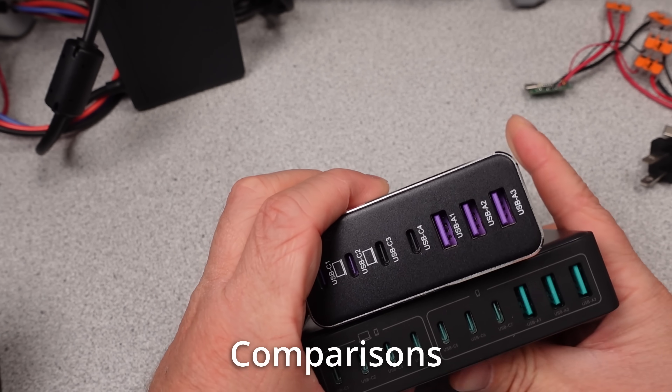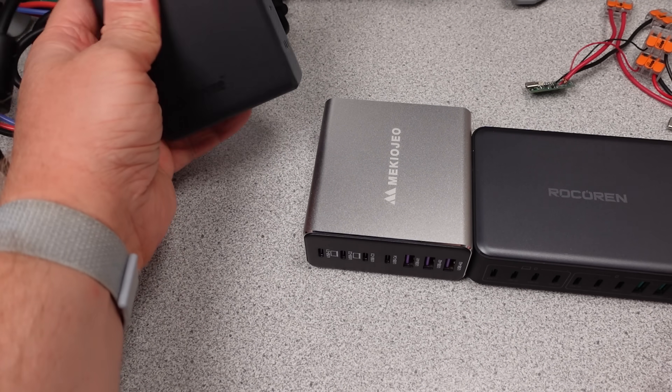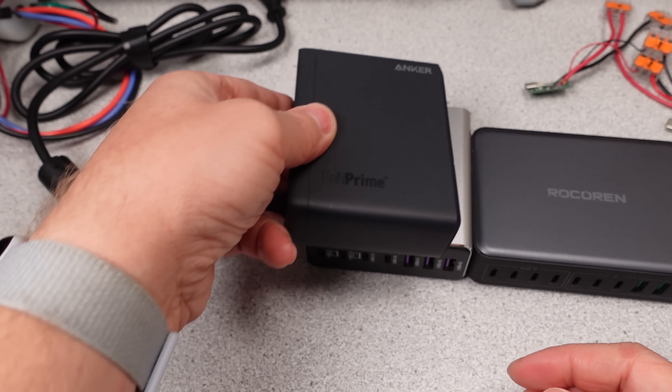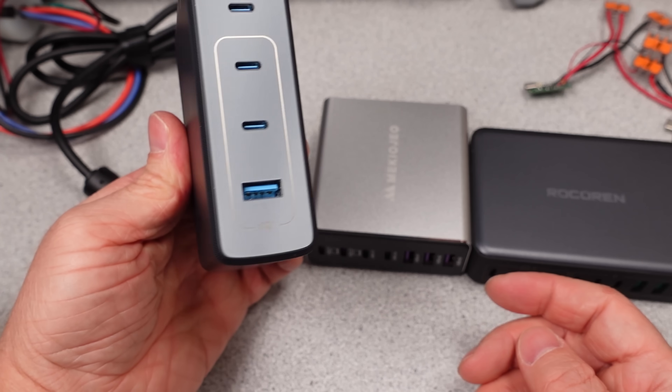Time to compare these chargers. These are bigger chargers, but I'm going to compare them to what I've tested for larger chargers — the Ugreen 300, the Anker 240-watt, the ThunderGun, and a few others. These are big chargers, but there are obvious signs they don't meet the claims on the box, and there are so many other chargers now claiming numbers way beyond even these. If the price is too good to be true and the size of the power supply is suspicious — like claiming 800 watts — there is a reason PC power supplies have big fans and lots of holes in the case. This is a whole bunch of nope, not hope.